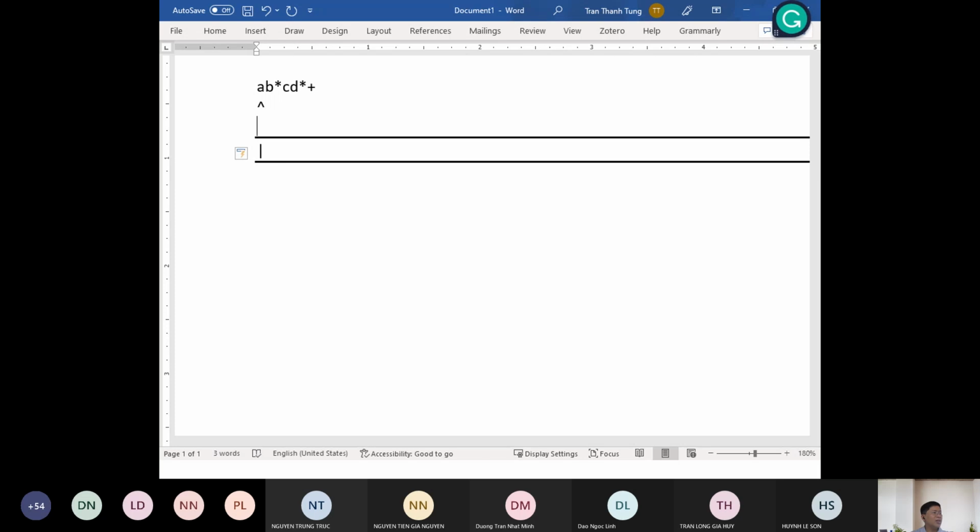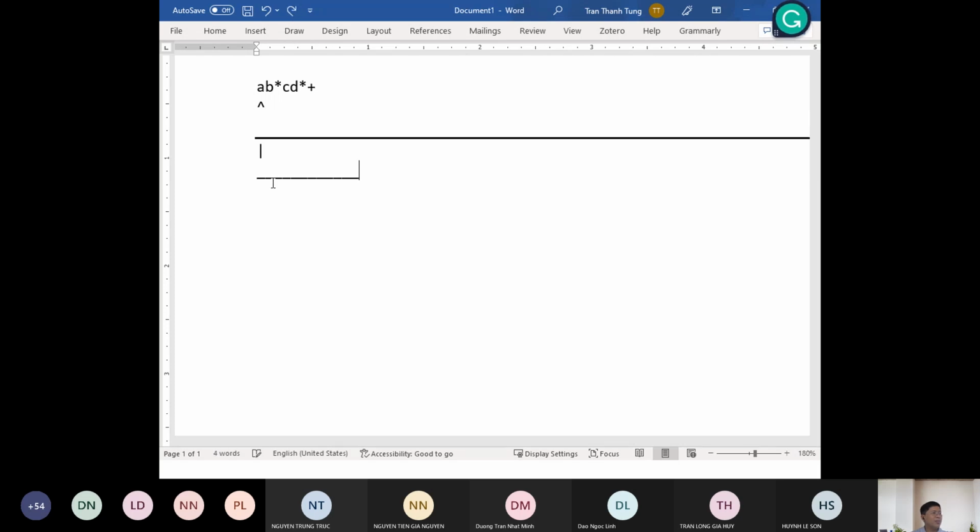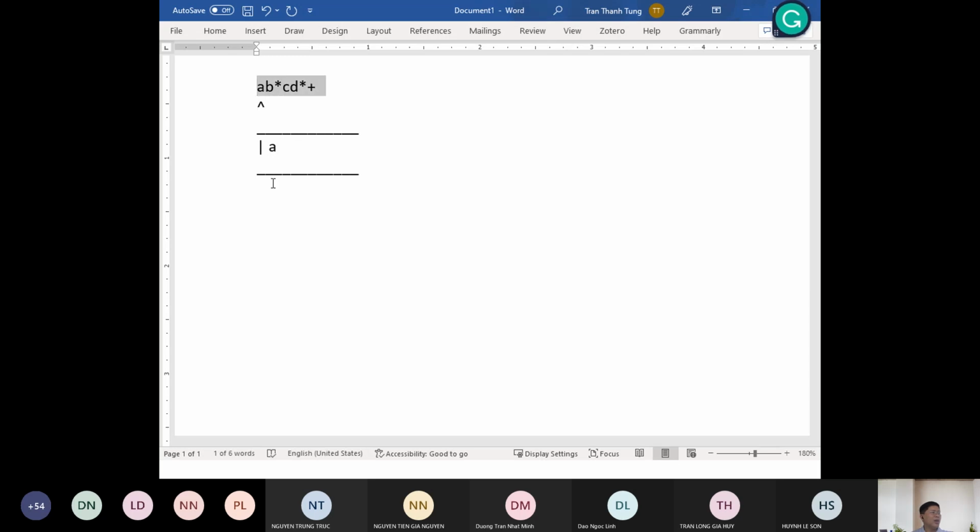When we have A, we put A here. Then we move to the second character, and what we got is B here. And then we got the asterisk operator.